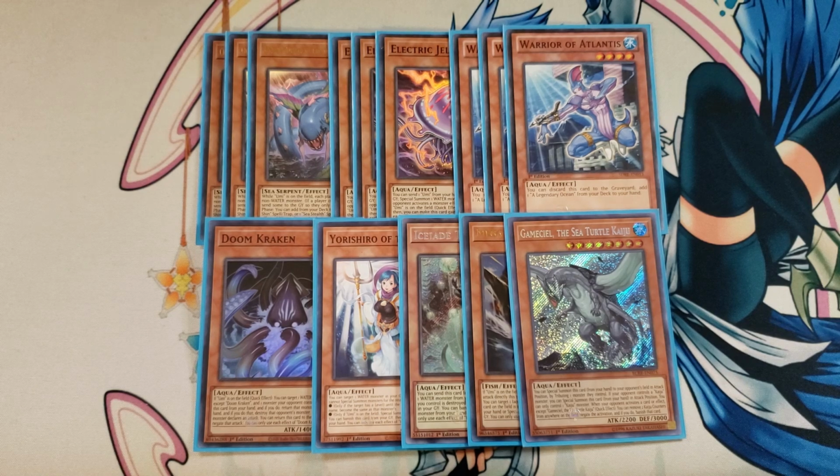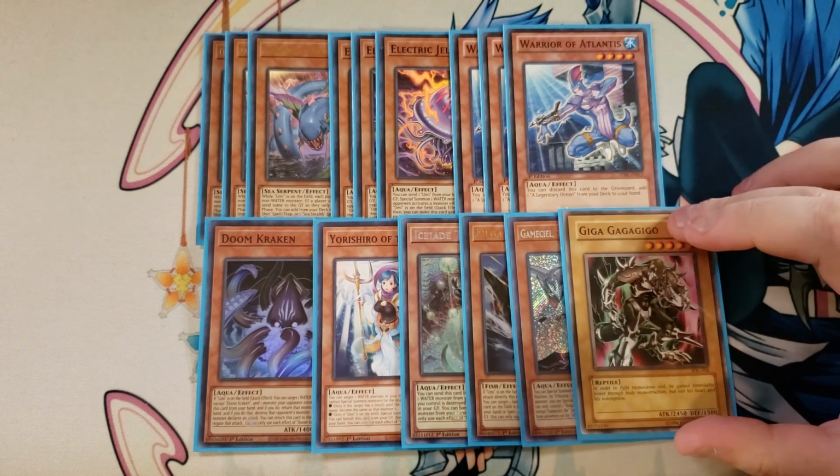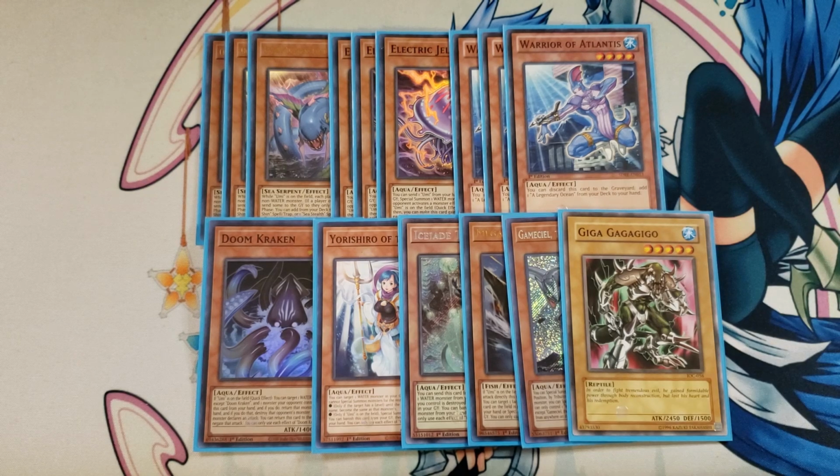And finally, we play a single copy of Giga Gaga Gigo. This card is a good 1-of that we can special summon off of Fish Sonar's effects or your copy of Dark Reef, which is why I play this card as a 1-of in this build.